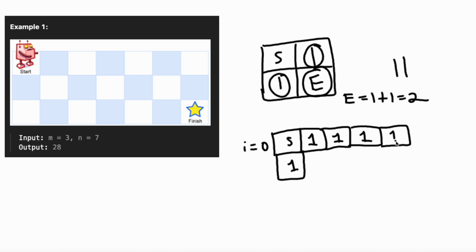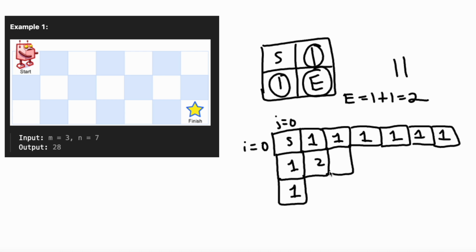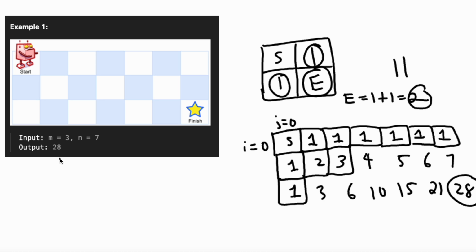We have a 3x7, so that's 1, 2, 3, 4, 5, 6, and a 7. That's going to be the grid for that. But we also know, by extension for the columns, that it has to be 1 as well, for all columns that are equal to 0. Now, this is equal to 2. Then what must this grid be? That must be 2 plus 1, which is equal to 3, by the same logic of how we got 2 for the 2x2 case. So what we have to do is keep iteratively summing up these positions until we get 15, 21, 28, which is the answer that they got right here.